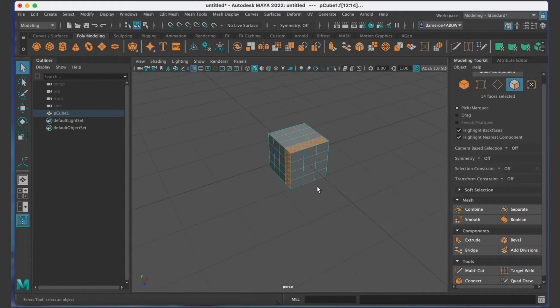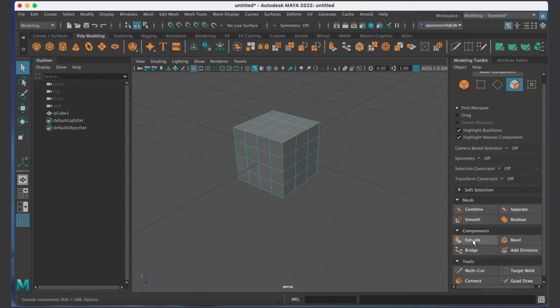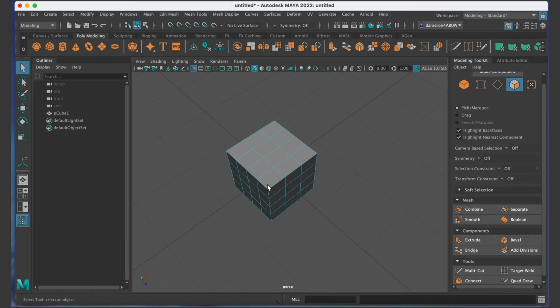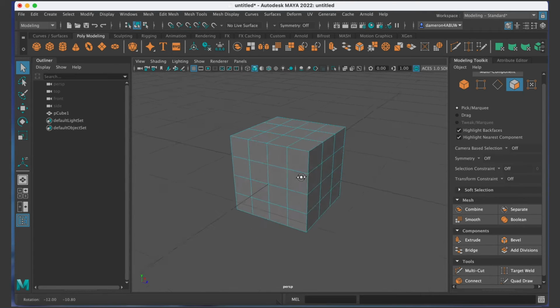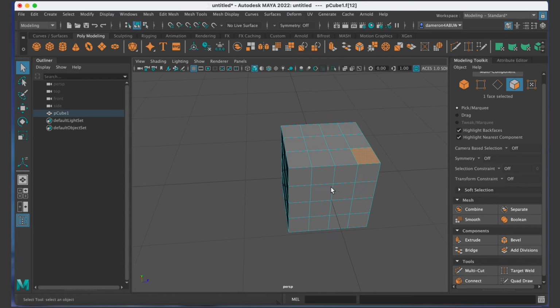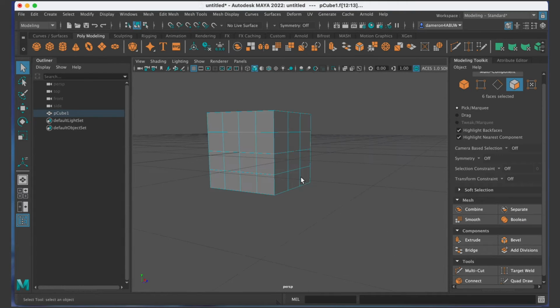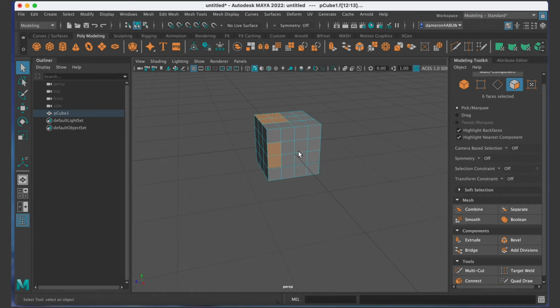So moving on to the next thing here is the Extrude Tool. The Extrude Tool is helpful for faces and edges, and it helps you build out more geometry here. So I'll demonstrate. I can select one face, or I can select multiple faces. Make sure that you don't have any strays here. If I want to deselect this, right, I only want to extrude these faces, you hold down Control on your keyboard, this minus sign will show up on your cursor. You hold down Control and drag, and that'll deselect. That's going to be a helpful tool for later.